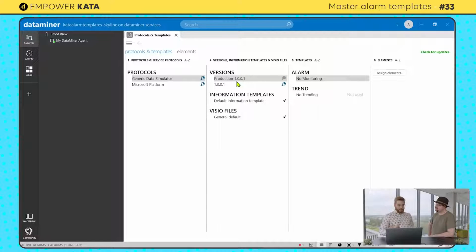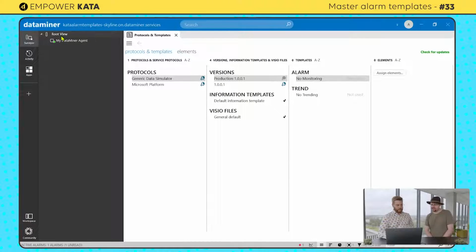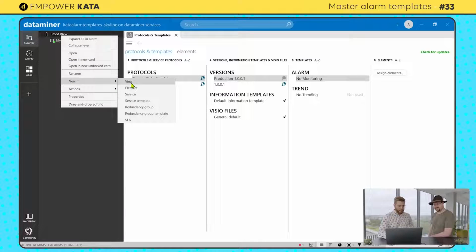This way, if we create alarm and trend templates on the production version, they will automatically be taken to the next version. Because if you create them on version 101, and then you have a new version and change the version, you will need to duplicate the alarm templates. If we create them on production, they're automatically taken with the production version. A really good tip already right out of the gate. If we set that to production and start making templates, they'll keep going along with whatever is currently the production version. Exactly.